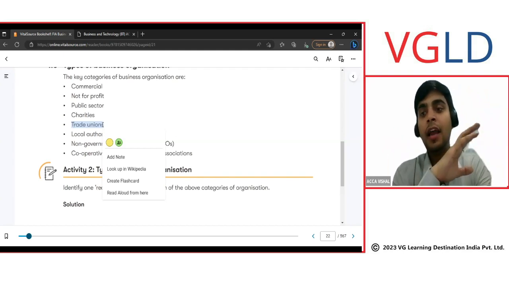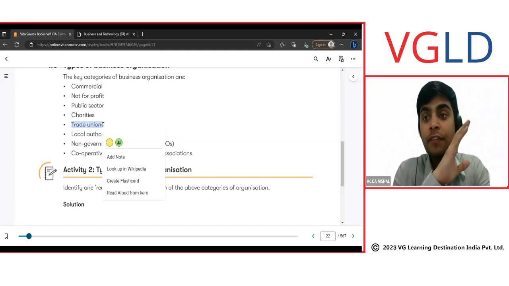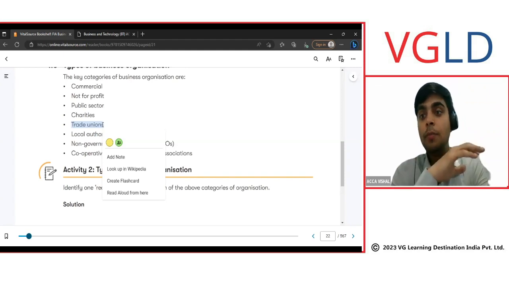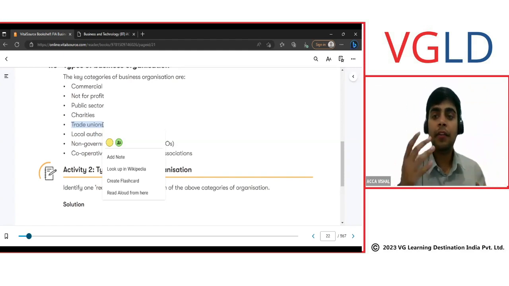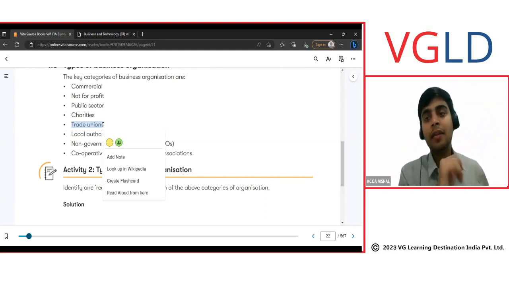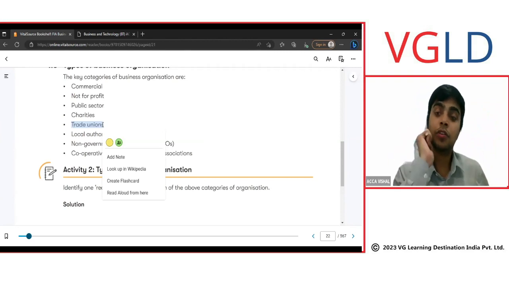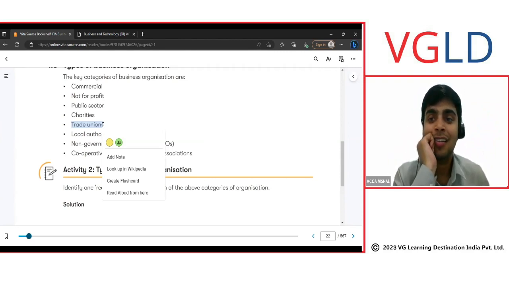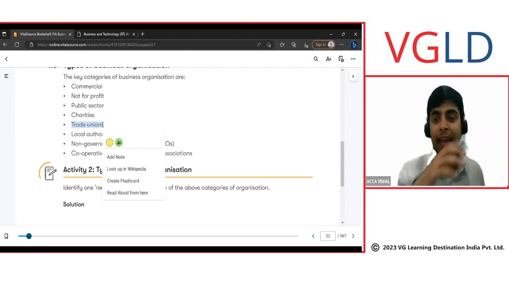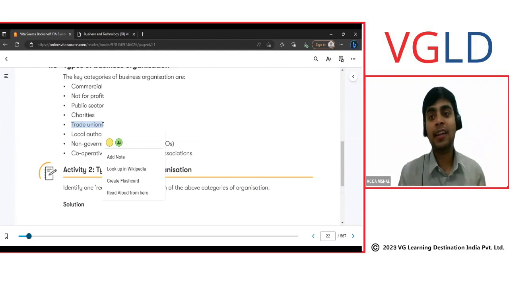Let's say they have thousands of employees. These big organizations have thousands and lakhs of employees. Big organizations have so many people. If one individual says, okay, I'll not work, they'll fire that person and replace them. But if tens of thousands of people together say we are going on strike, then it becomes interesting, because people are deciding collectively that they are not going to work.